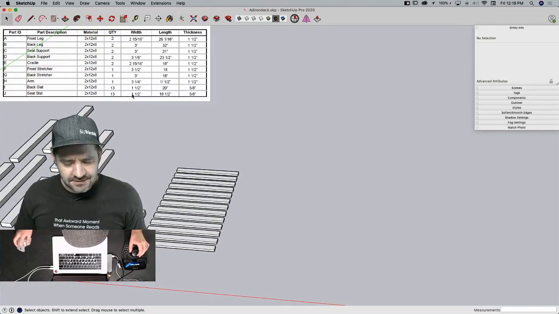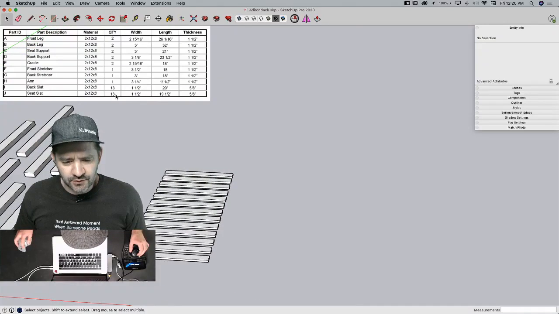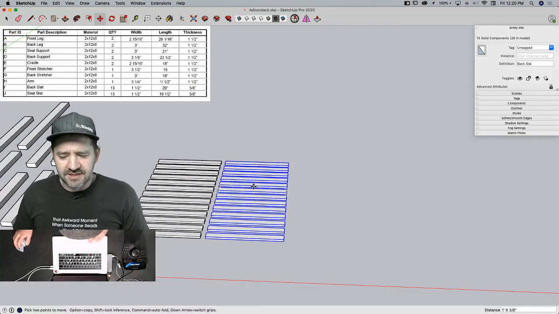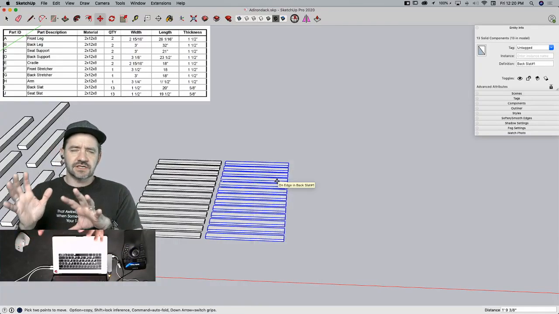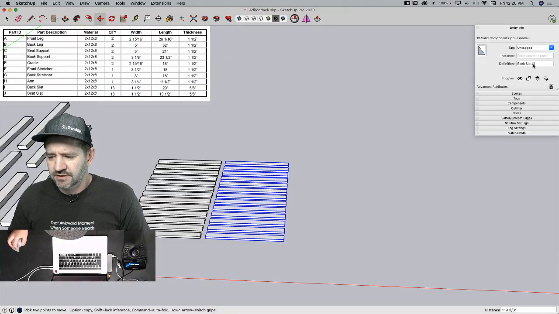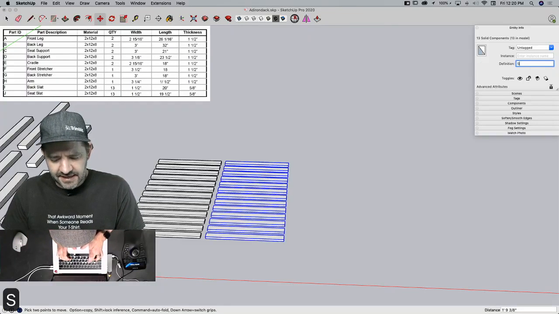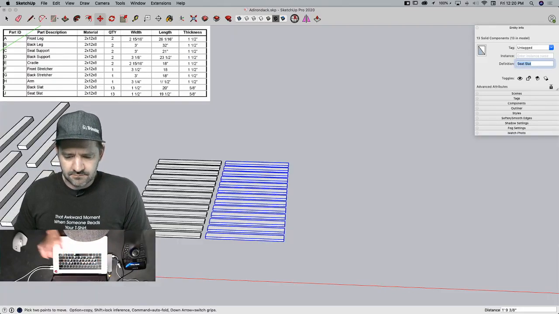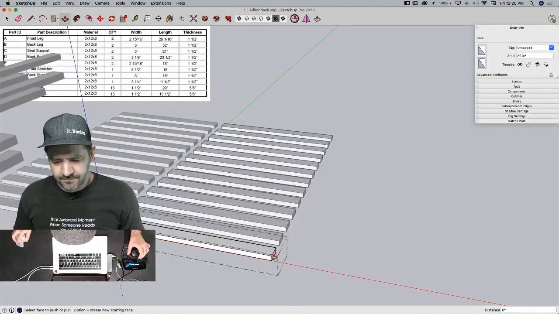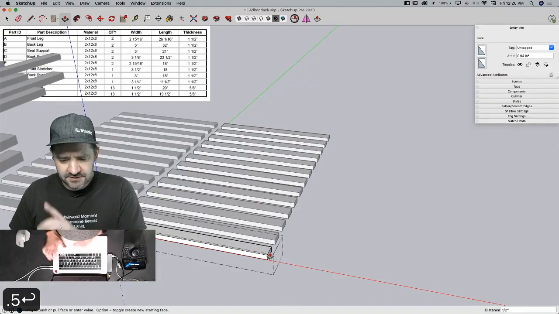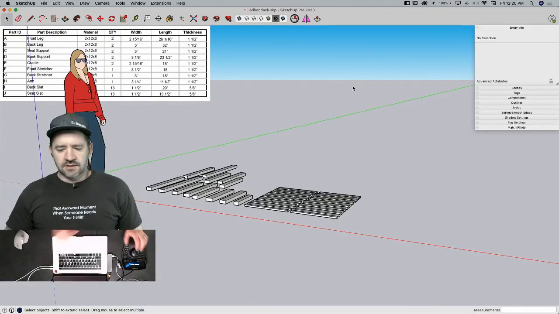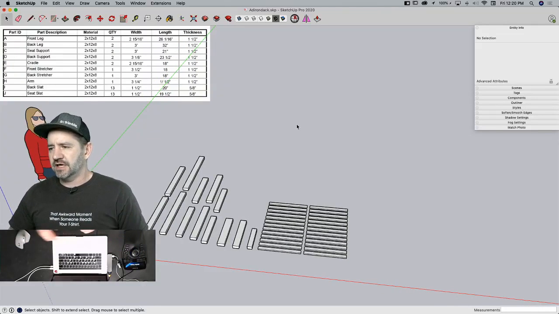And these, the seat slats, are a 1/2 inch shorter than the back slat. So I'm going to grab all of these and copy them over here. While they're all selected at the same time, I'm going to right click and say Make Unique. Make Unique says it's no longer tied to that last one, but now it's its own instance. So I can come over here and change the name of it from back slat to seat slat. And then I can edit one of them. I did not know you could do that with a whole mess of them. I'm going to push it in that 0.5 inches. There we go. There's our pieces. So that's not bad. It was like 10 minutes. So now we can actually start cutting out the geometry.